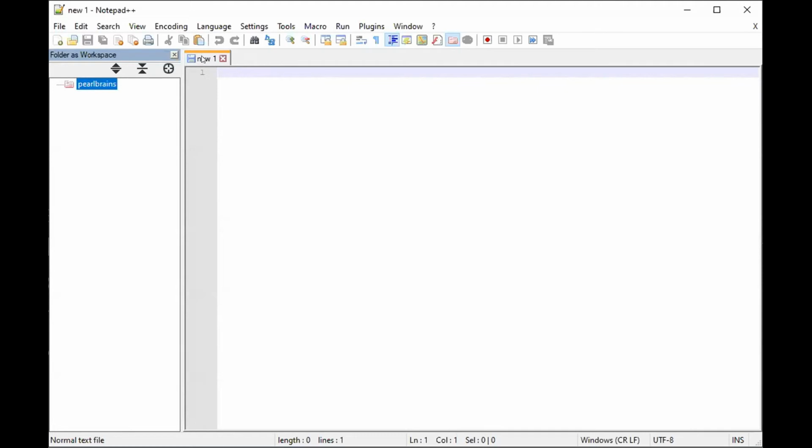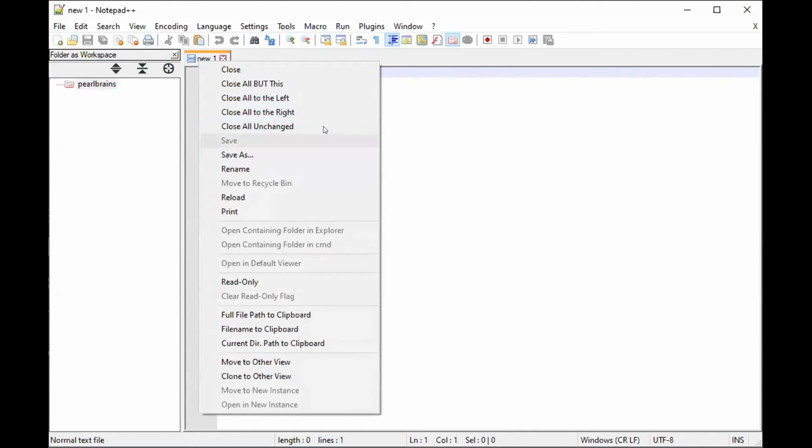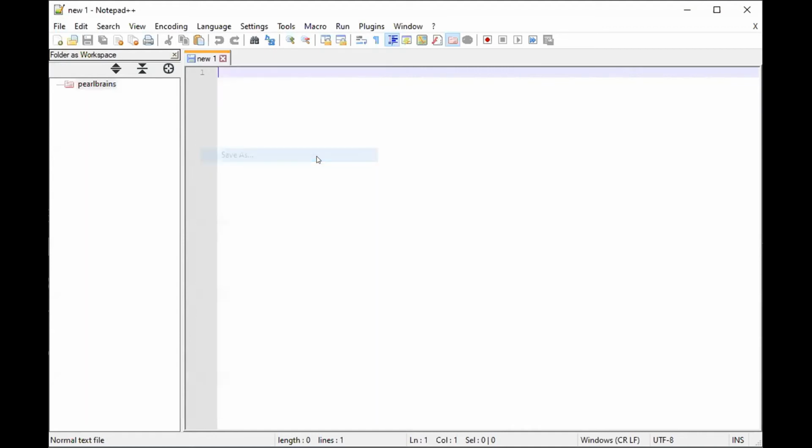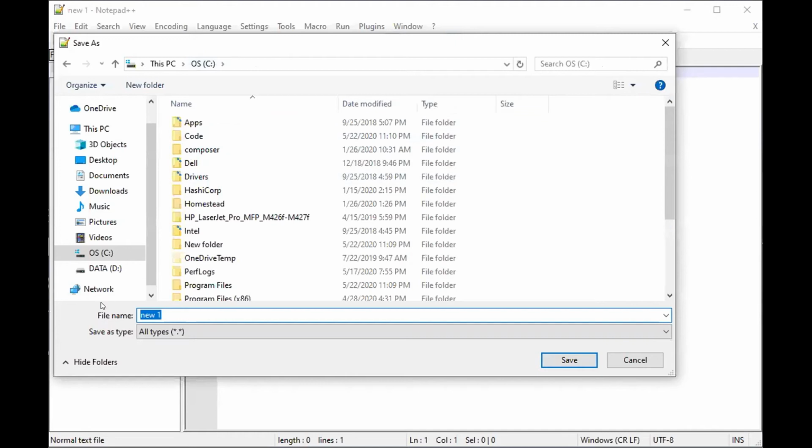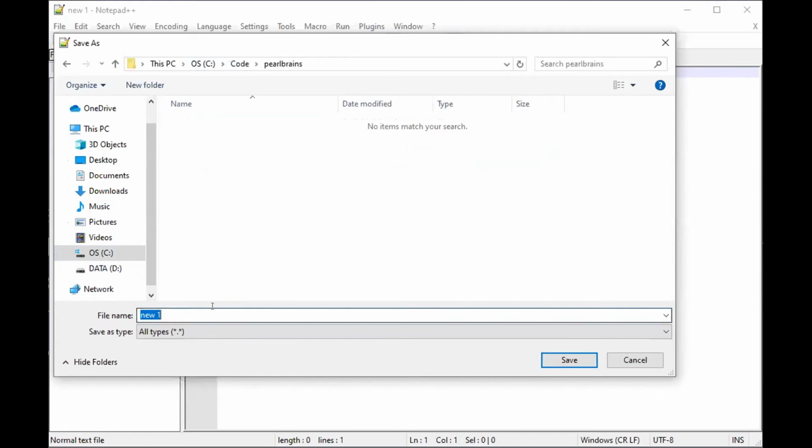So what I will do is File, Save as. Make sure you're in the folder that you opened. If you're not there, please open the folder and make sure you're there. Yes, I'm in Pearlbrains now. The name of the file is going to be index.html. Index is like the entry file.